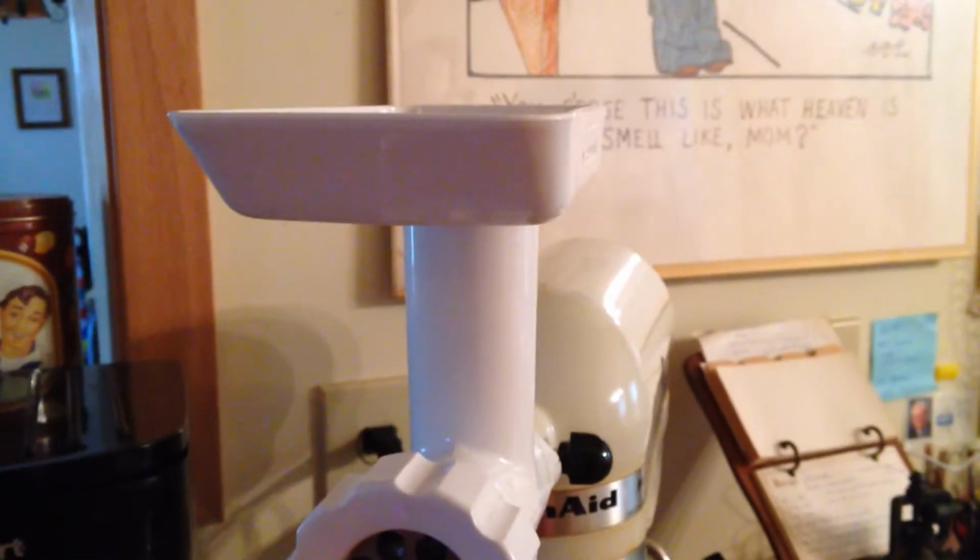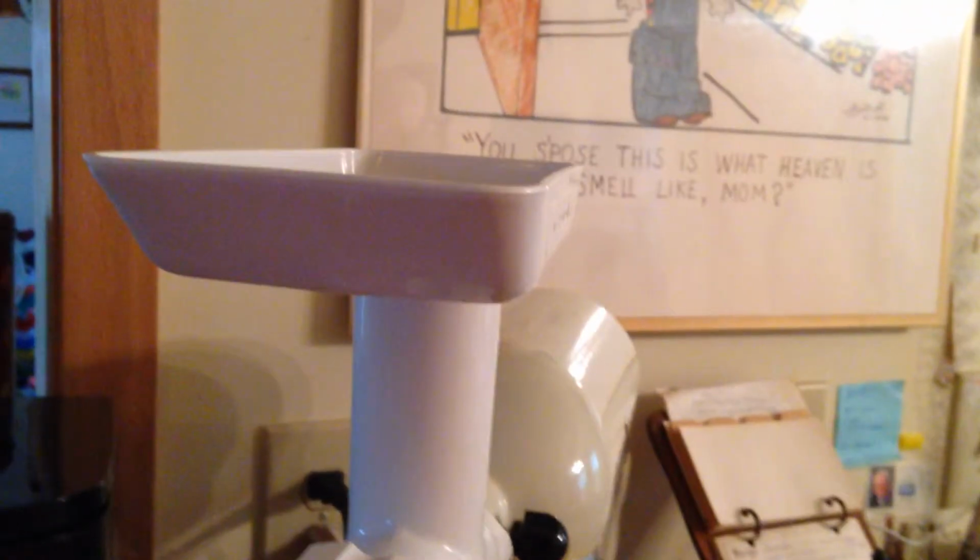So, here we got the meat grinder all set in place, and we found what I call the plunger. What you do is you put the meat in here and then you poke it down into the grinder. It saves your fingers. Not that I'd ever use my fingers, but you don't want to damage the grinder either, so it's important that you have this plunger. I've been cutting on the turkey, and these pieces are ready to grind. So I'm going to go ahead and put that in there.